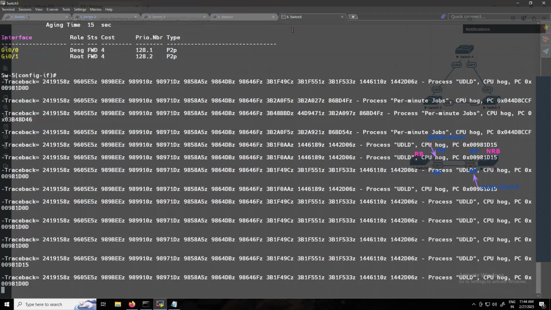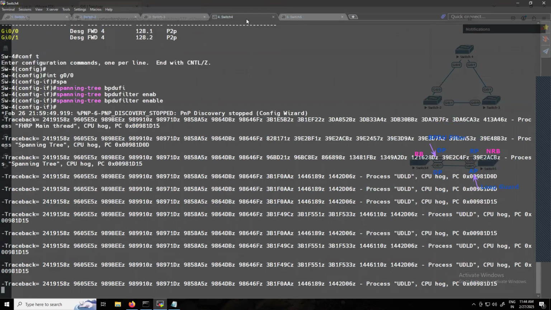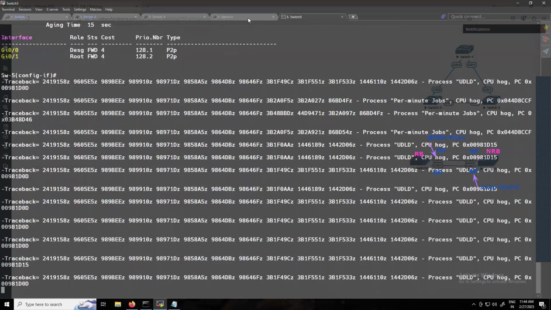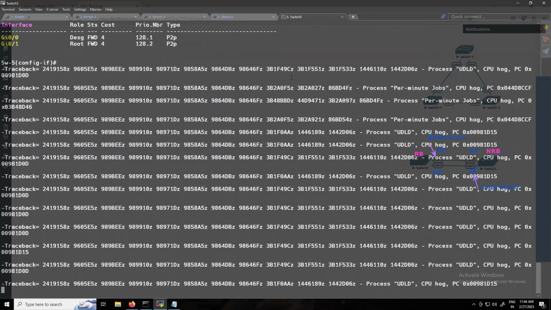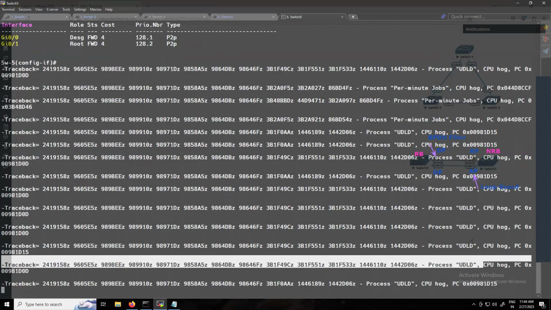So this will actually be better to see with the fiber optic cable only. Like I said, sometimes we will be able to see, sometimes we will not be able to see here because the switches won't respond. And you can see the continuous UDLD protocol.